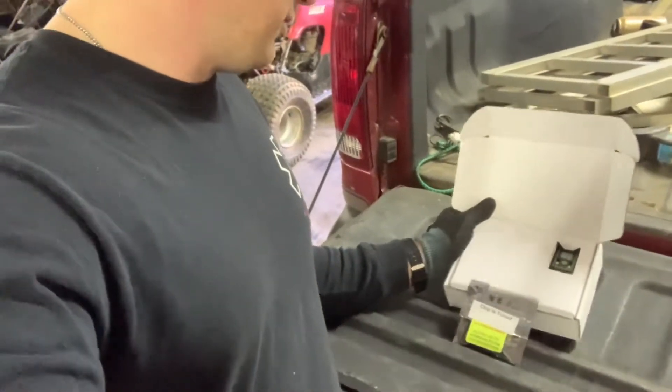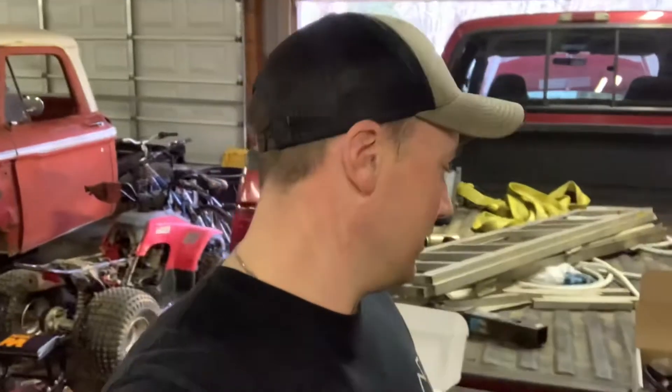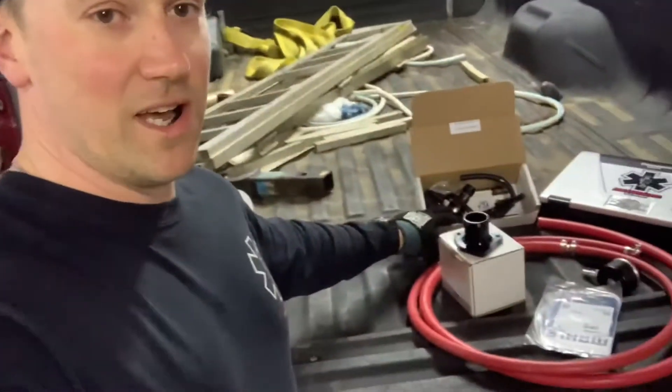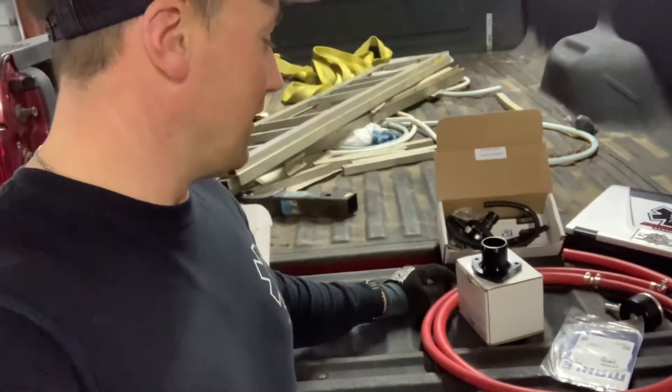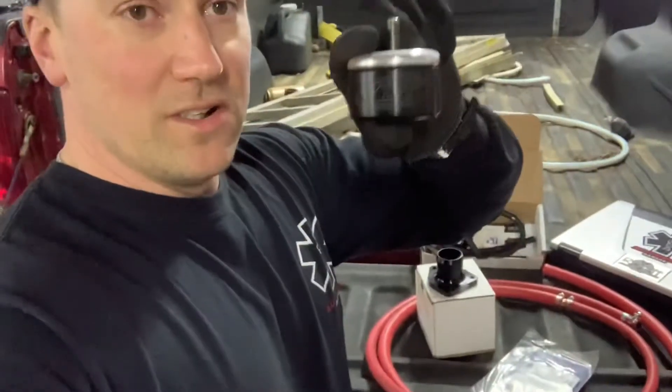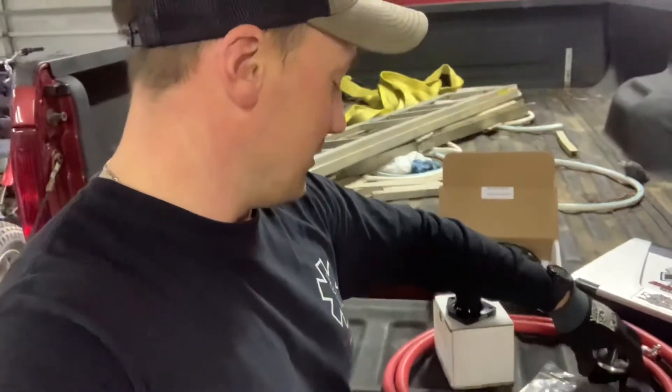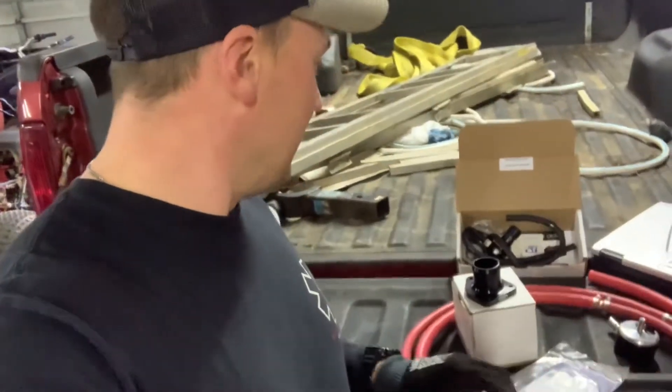Alright guys, Automated Garage here down at Parker's satellite campus again. Today we're having a 7.3 mod day - fix all the stuff that's wrong with your 7.3. Parker's got a four-inch turbo-back exhaust with a muffler, and the hydro tuner from Full Force already tuned. On my truck we're going to do the thermostat housing since mine's been leaking - got the XDP thermostat housing - and the over boost annihilator so I don't get the code and defuel when I over boost. To fix my quarter tank issue we got the XDP mini sump. This is just to drill a one-and-a-half inch hole instead of the two-and-a-half inch hole. Got a new gasket and our fuel line, so we're gonna get busy.